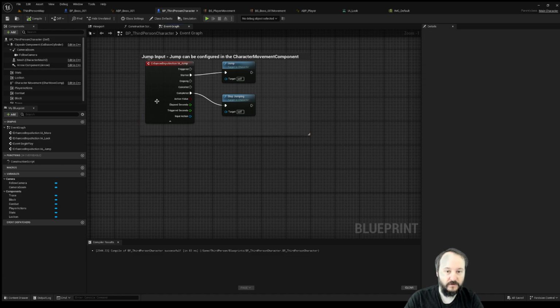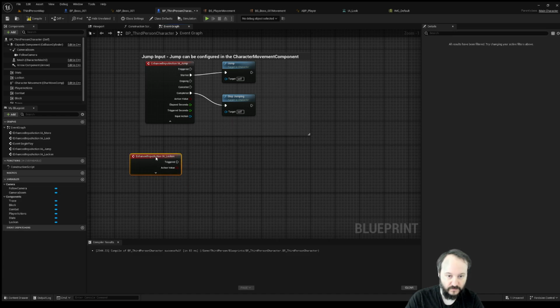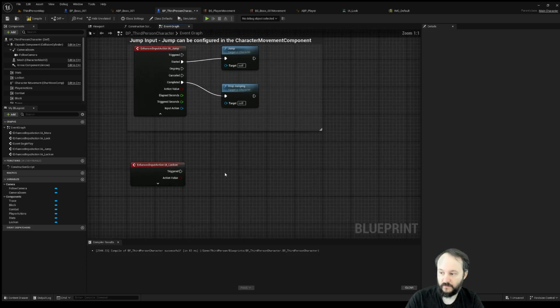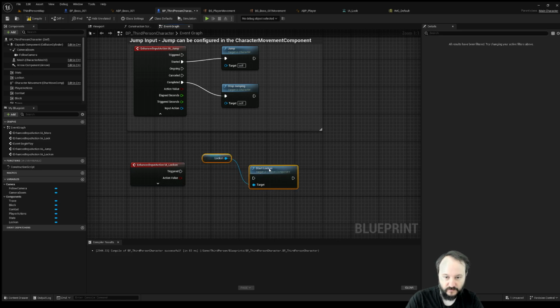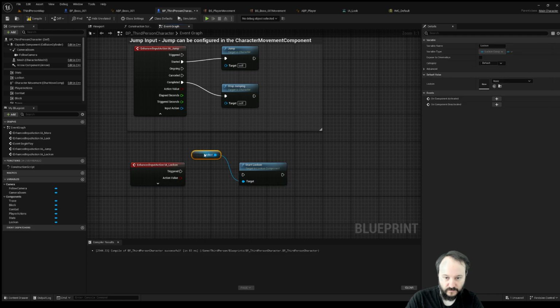Okay. So first we do IA lock on. And then decide what pin to use. Start lock on function. Start lock on component. Lock on.